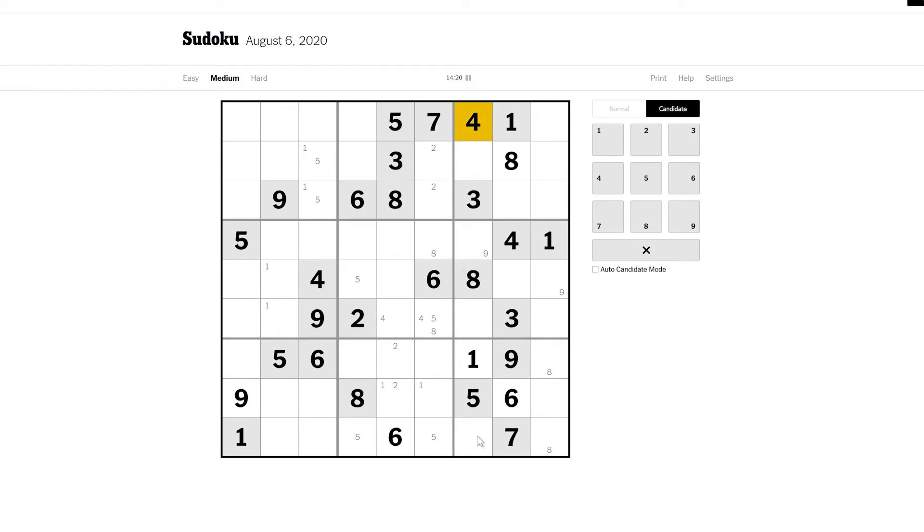For instance, looking at the four down here — I'm still locked into three possible fours. In theory, you could find more pairs and stuff like that, rather than going around the board from one to nine looking for every single cell, because basically nothing should be happening within these four squares at all. All the changes should be happening within these squares. So maybe I should just look at one to nine within these five squares and see if anything has changed.